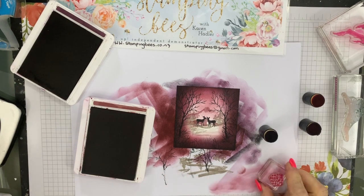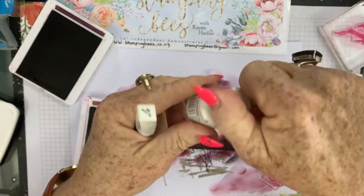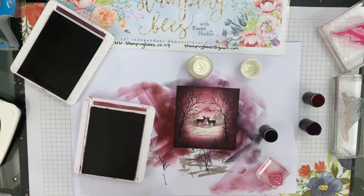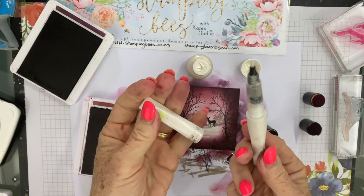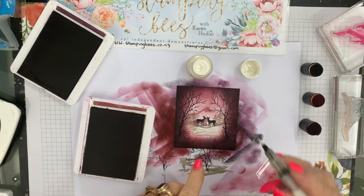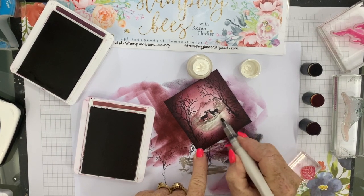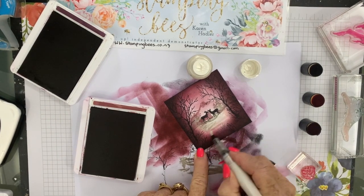Actually, just quickly before I do that, I did use a little bit of this to put a bit of shimmer on. So this is the Frost White. And I am just going to take a very, very small amount. As I think I've said before in previous videos, I upcycle my Wink of Stella pens once they've run out of their glitter. I use them for this sort of thing instead of using my aqua brushes. And I'm just going to add a little bit of shimmer to the water, just to give it that sort of shimmery, watery look. Just down the bottom there.